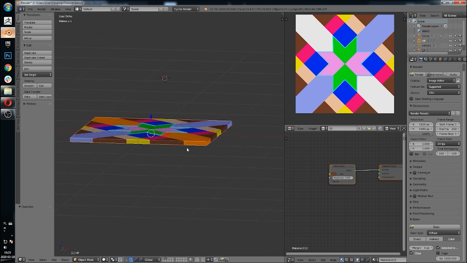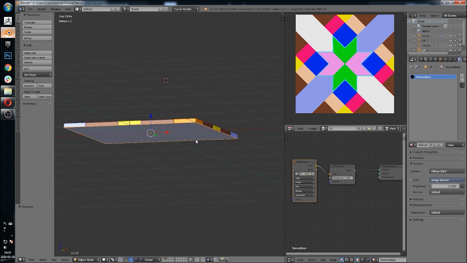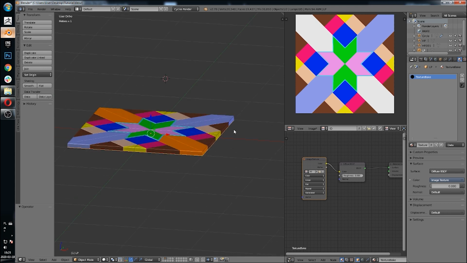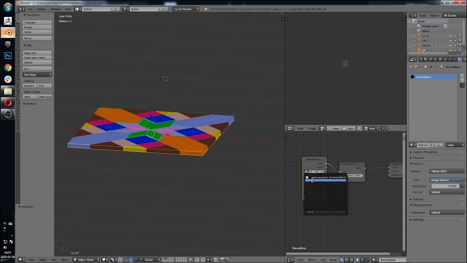So on this, we don't change anything on the high poly, it just stays the same. On the low poly, I created a simple material and added a texture slot to the color bump. And I created a new texture, 4000 by 4000. New, just right here, 4000, 4000, give it a name. And after you create it, just assign it here.